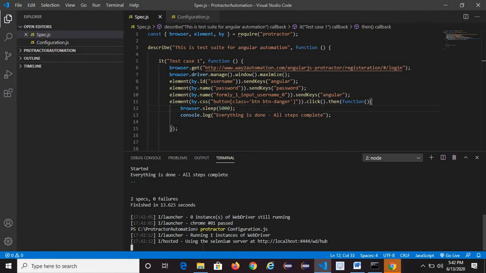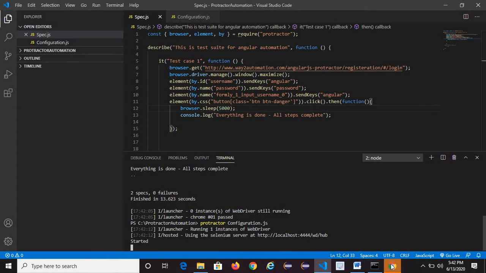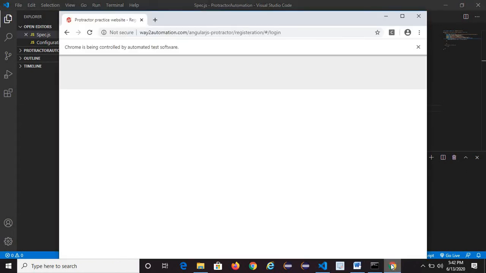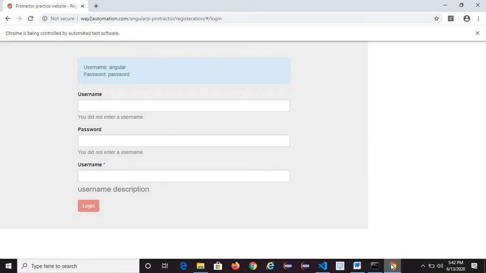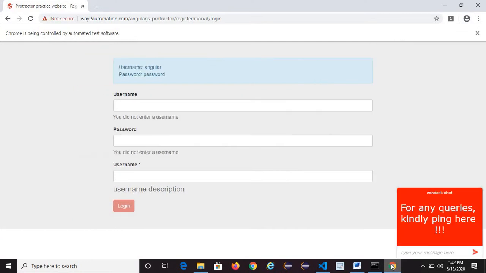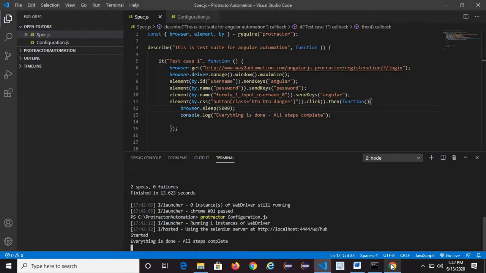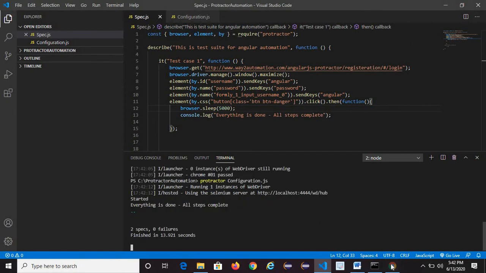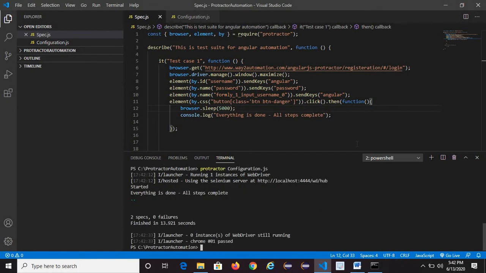So it started and then the browser is opening, and it is entering username, password, and then it has printed. Everything is done, all steps complete, right? So this means it is following the sequence.